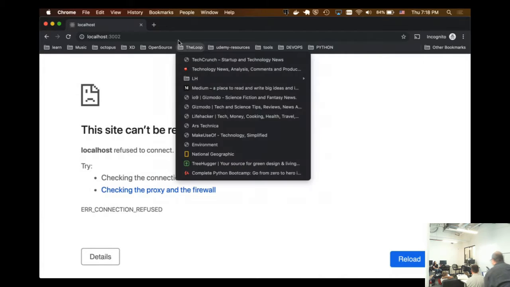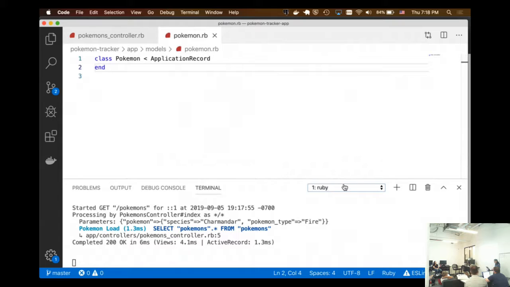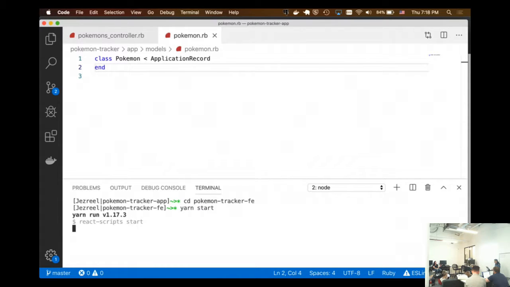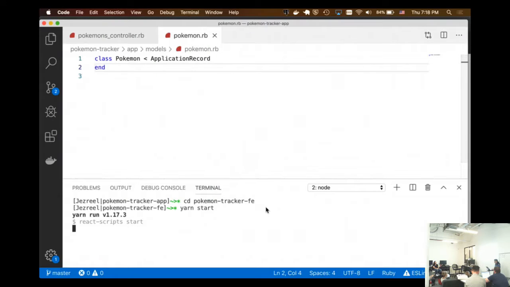Oh man, shut that down too. Okay, let's add that. Let me set up my front end really quick. Yarn start. And kind of demonstrate what I mean when Pennywise basically sneaks up on us. But here we go, getting rid of this, yarn starts up. I'm going to set my script here.